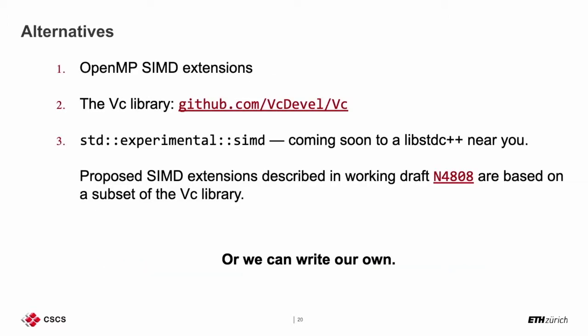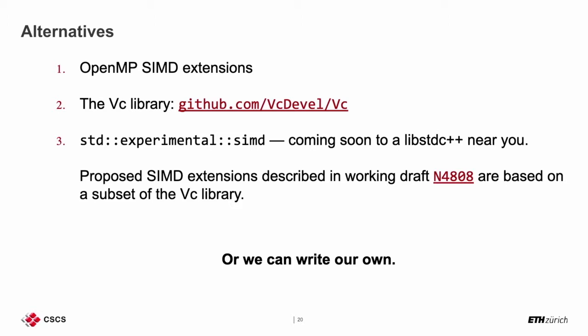Luckily, we have some alternatives. You can use OpenMP SIMD. I mean, you can use it. I can't because I don't understand it at all. I've never touched it, but it does exist. And that may be the solution for your problems with vectorization, and I'd recommend that you have a look at it. On the downside, while it is a standard from OpenMP, I think it came in OpenMP 4. It's not part of the C++ standard, so it's not standard in that sense.